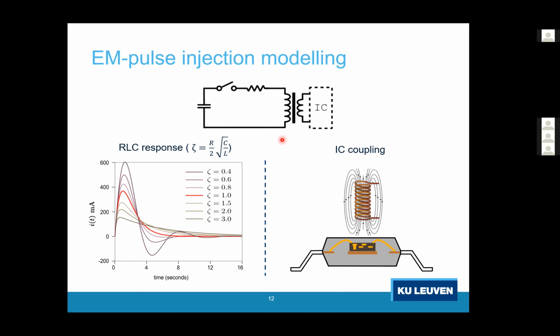So then if you look at the circuit, many people will recognize it from a basic electronics course. This is a basic RLC circuit. So if you play with the charge capacitor, the parasitics, and the inductor, you can basically tune the RLC response of the circuit, and thus the shape of the pulse that will come out of your coil. And the shape of the pulse will determine, and the size of your probe will determine, how this thing couples with the device.